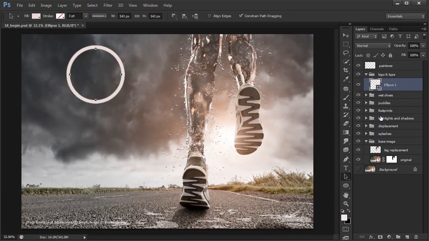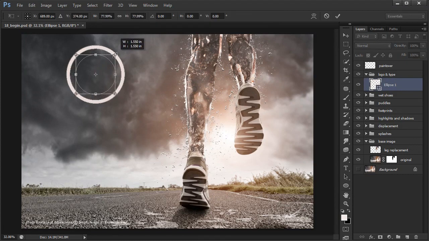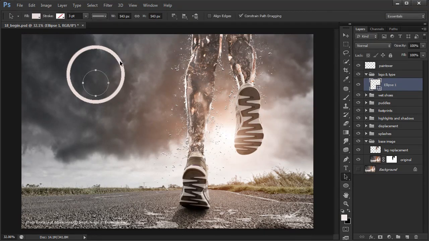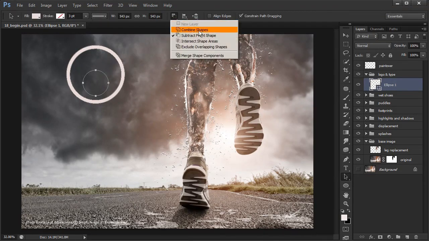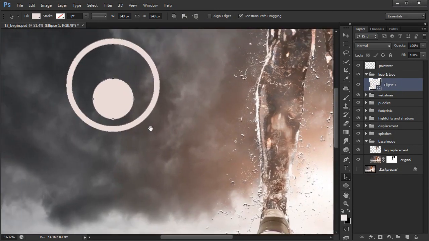And let's create yet another shape here. So I'm going to copy that shape again and paste it in place. Free transform it, and I'm going to shrink it down a little further. And let's actually drag it down some. Maybe a little more. There we go. And we'll change it back to combined shapes, just like that, so it looks normal.